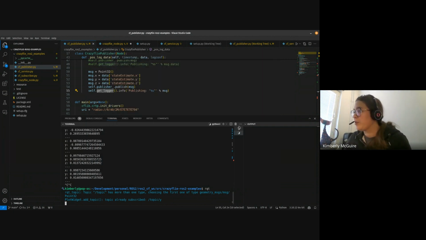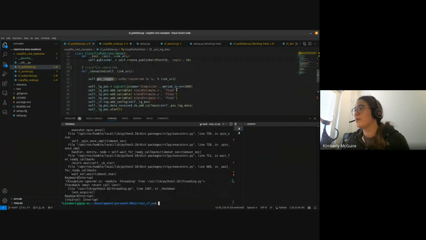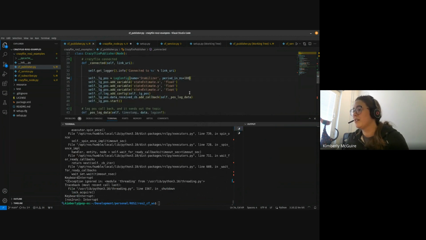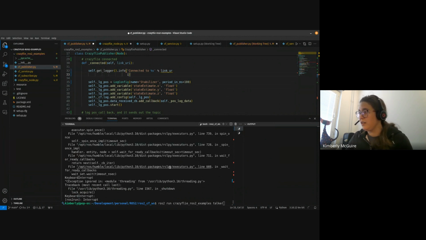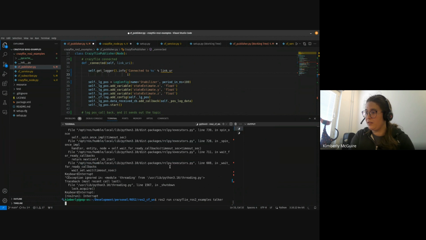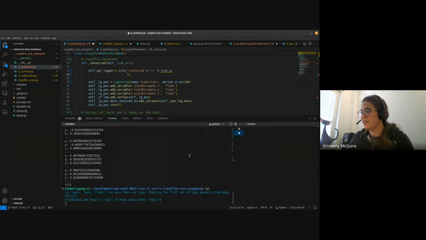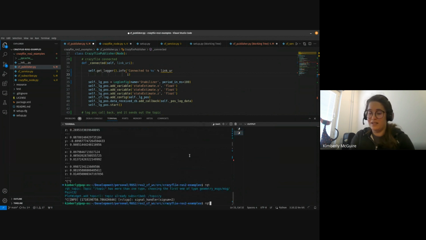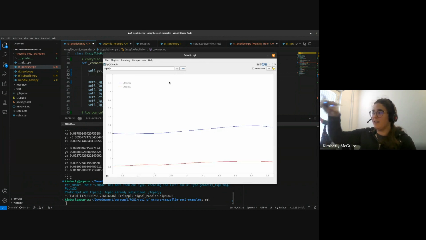Although, let me just go back to the node right here. I want it to run a bit faster, so let's do it every 10 times per second. Since I've installed it with the symlink install, it should just work right away. So it's doing it a lot faster now. All right. Yeah, this looks a lot better, huh?